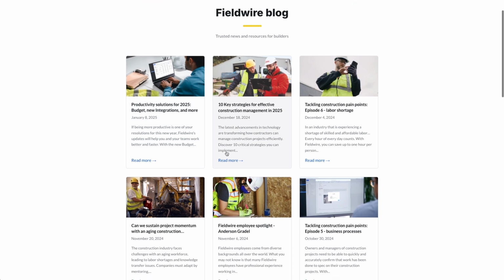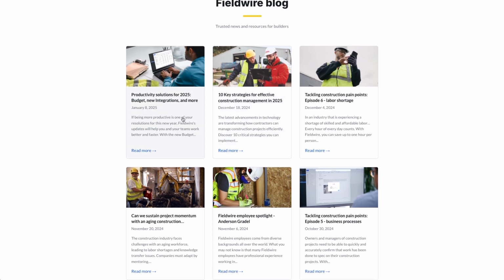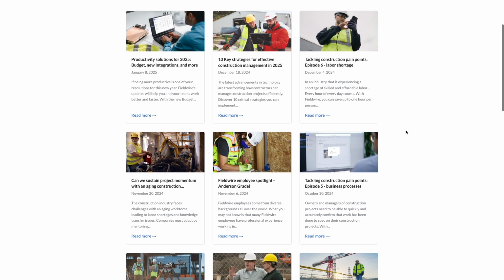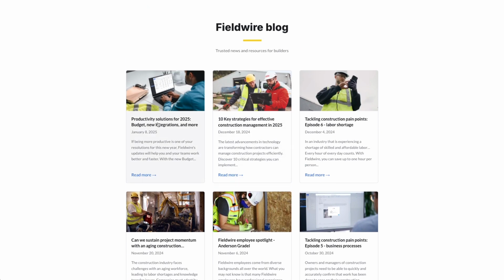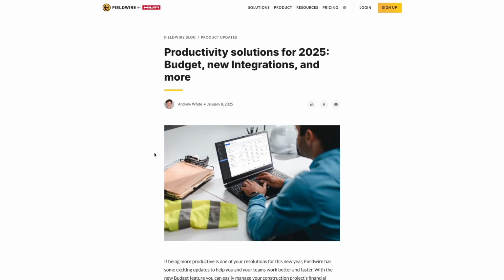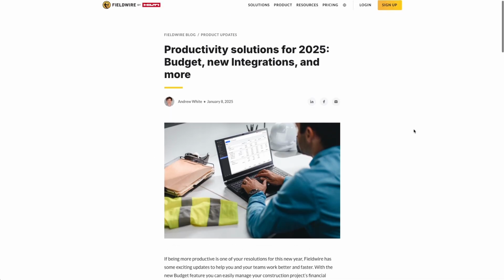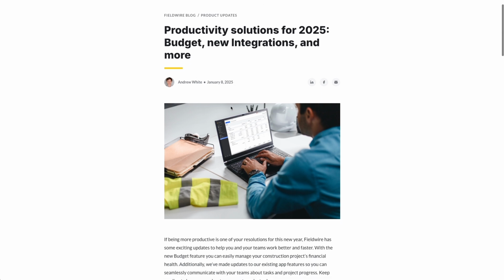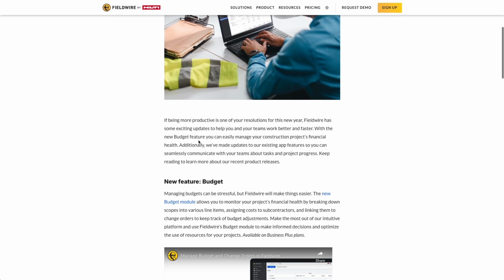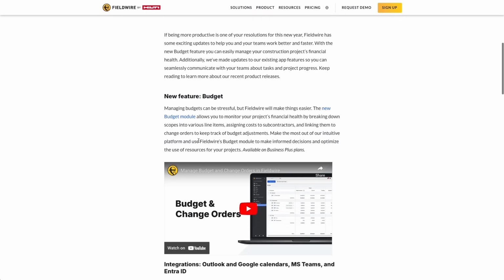So obviously all this data can be stored inside a content management system, and then taking it a step further, let's say I actually click on that. Let's look at the actual blog. So again, we have a title here, we have the author's name, we have a date, we have an image here, and then the content of the blog itself.